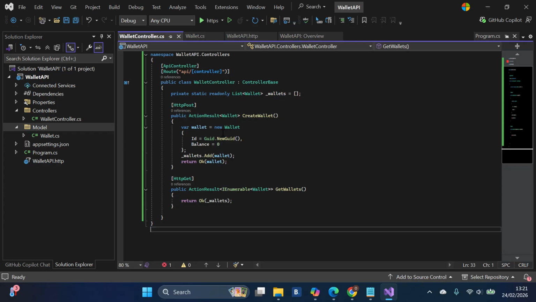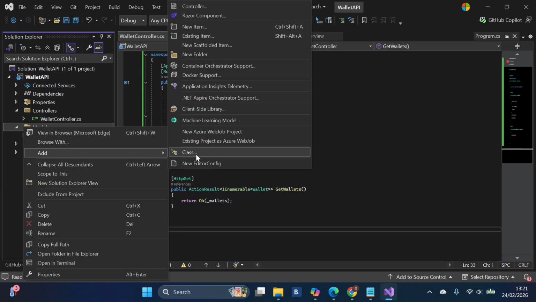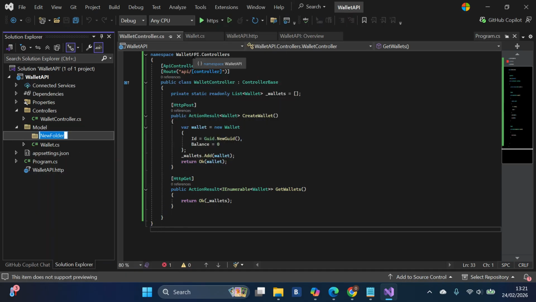So today we want to quickly look at adding two other actions to this controller class. And the two actions will be the deposit action and the withdraw action. But to do that, I would like to quickly create a folder here. This is a DTO folder, and DTO stands for data transfer object, as the name implies. So this is just like a model for handling the request for the deposit and the withdraw.